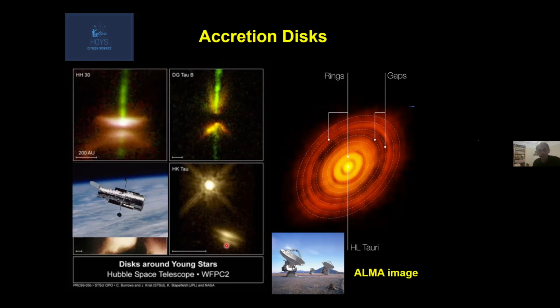There's another of these edge-on disks here where there's no jet coming out, but again, you see the dark midplane where the disk is actually blocking the light. And here as well, the disk is very, very thick, and you have the jet here in some scattered light. But again, you can look at the scale bars, and they're all 200 astronomical units, so roughly the size of the solar system, give or take a bit. And basically, the best detail you can do with Hubble is 35 astronomical units. So again, you can't resolve the inner part on astronomical unit scale, but you get almost a good resolution all the way out to Pluto or something like that.